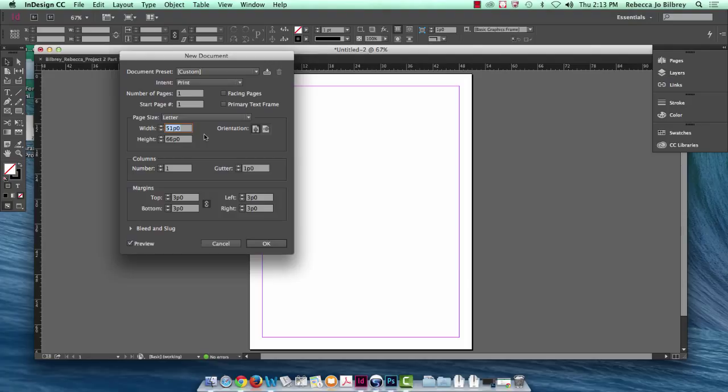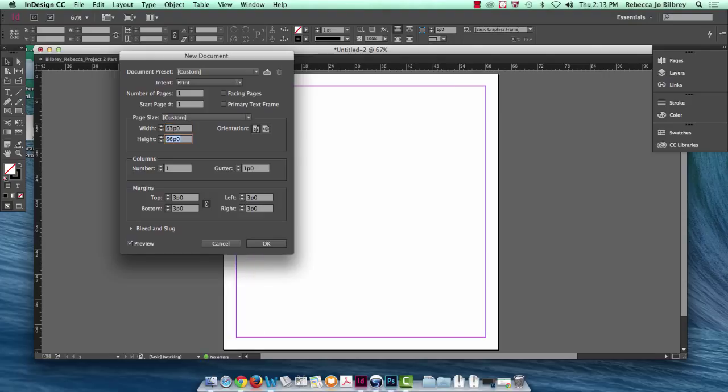But who wants to do that? Not me. Watch this one, folks. Watch this magic. You just got to know how to massage this whole situation. You put 10.5 IN, and you don't even have to put the space, but I'm such a grammatical weirdo, I have to put the space. And it will automatically convert that to 63 picas.